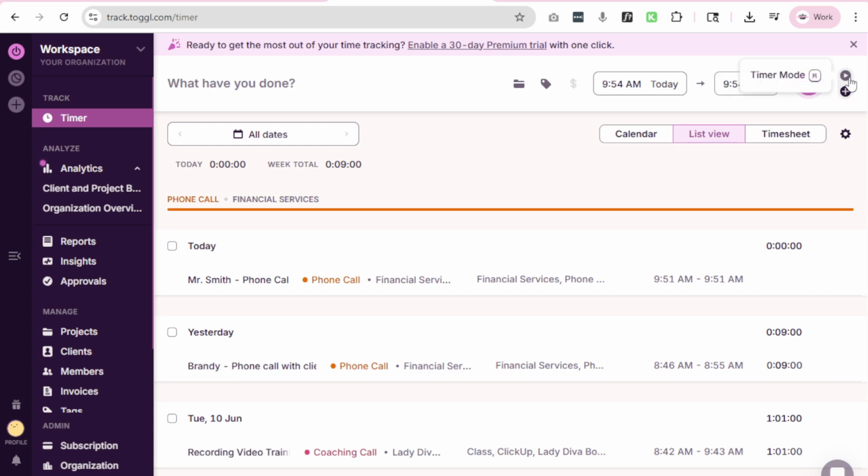Okay. So timer, if you want to just start your timer as soon as you sit down to work, you can do that. You should be able to do this on your phone as well. But I do appreciate the desktop version for a lot of the administrative side of things, like creating the projects, clients, and tags. So if you use the app on your phone, you'll probably find it easier to set all this up on the desktop.